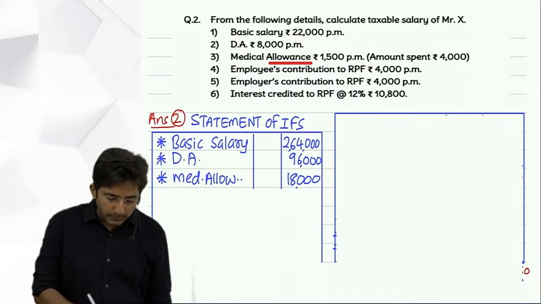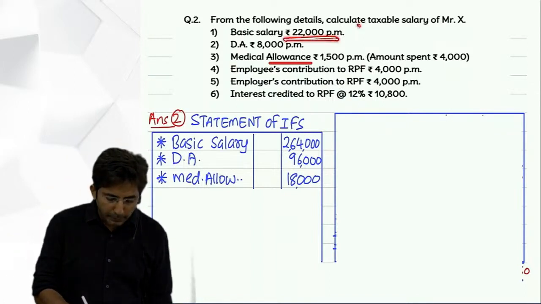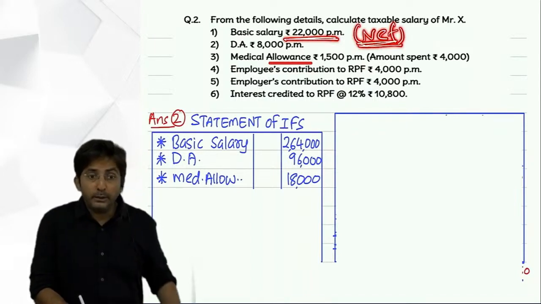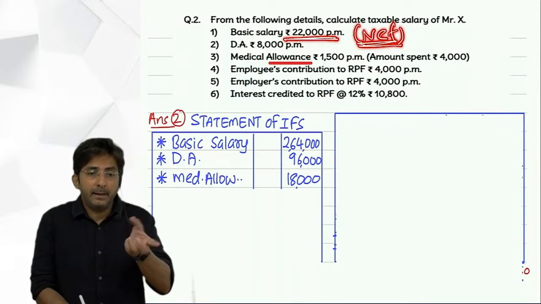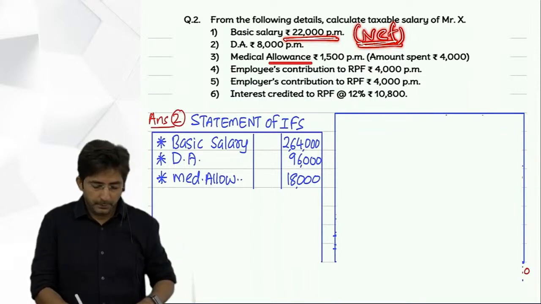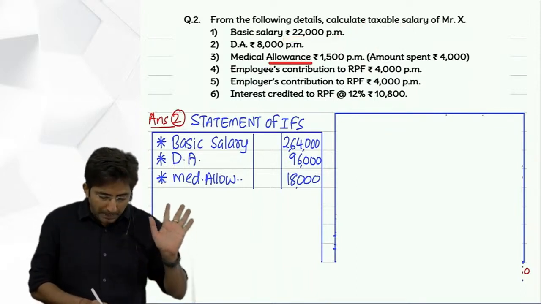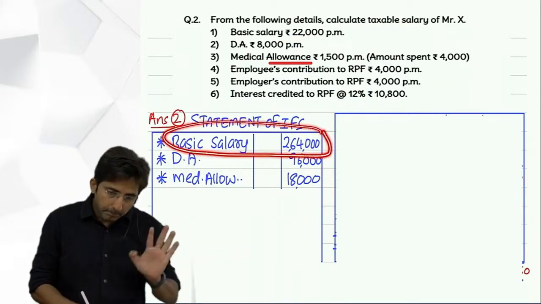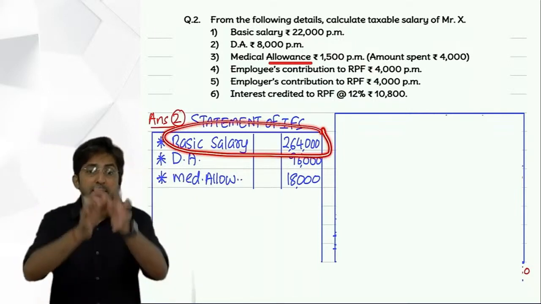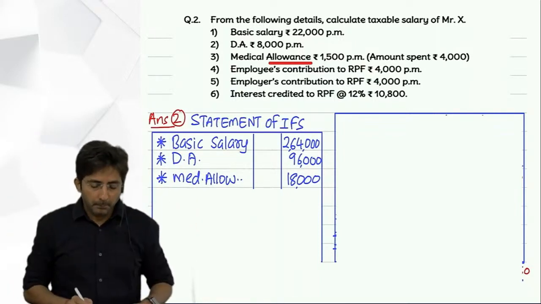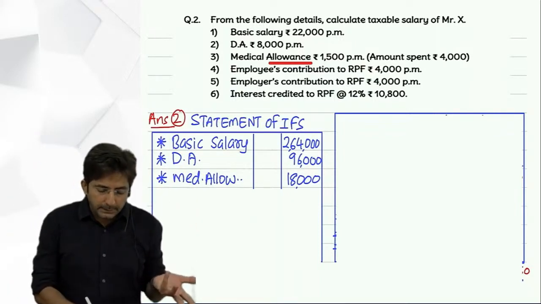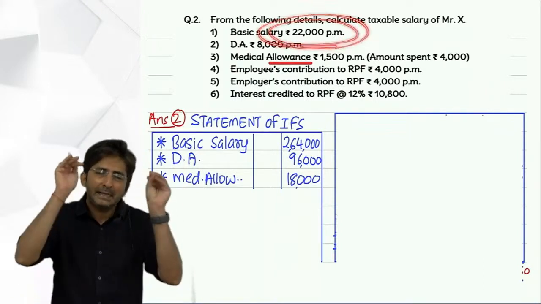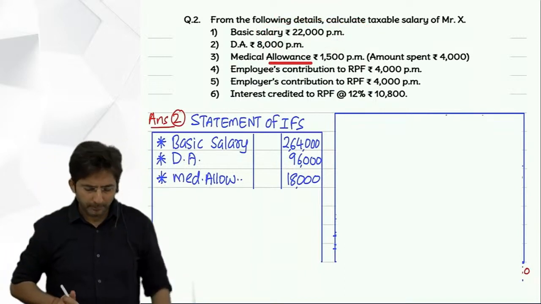Tell me, what if this was written like this, 22,000 net. Then that employee's contribution we would have added and made it gross. But in any case, we would not pass a separate entry of that. It should become part of basic only. It should be shown inside the basic only. But here we are not doing that, because nothing is given, it's already a gross figure. So employee's contribution is inside that automatically.